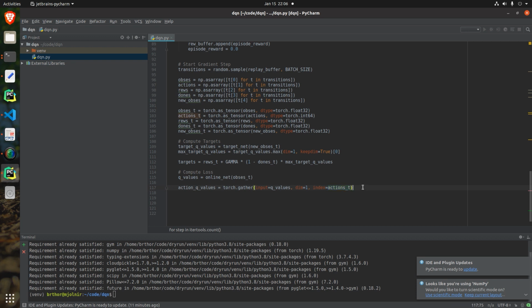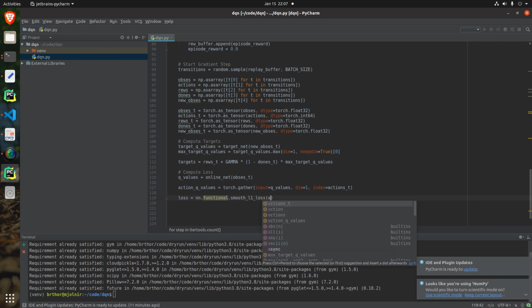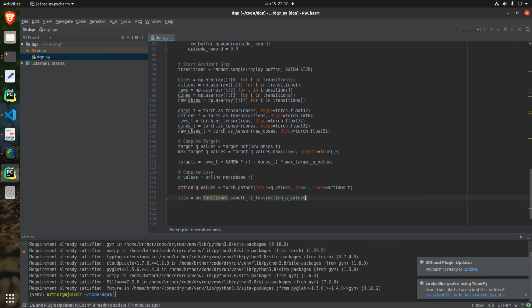So now we compute our loss, and we use the Huber loss, like I mentioned before, and that is called smooth L1 loss in PyTorch, and it's done just like this. And by the way, the order of these does supposedly seem to matter. I haven't really tried switching them around, but just a heads up there. We do our actual gradient descent step.